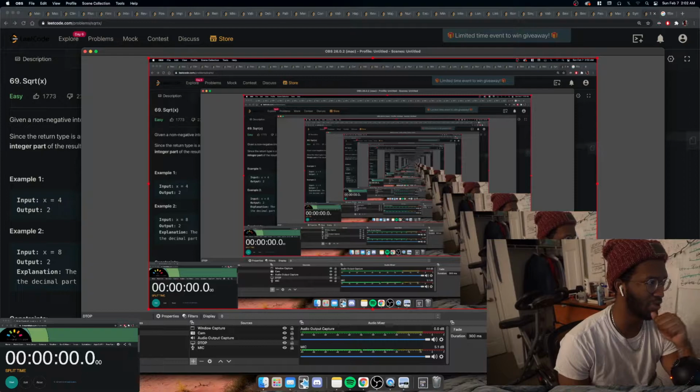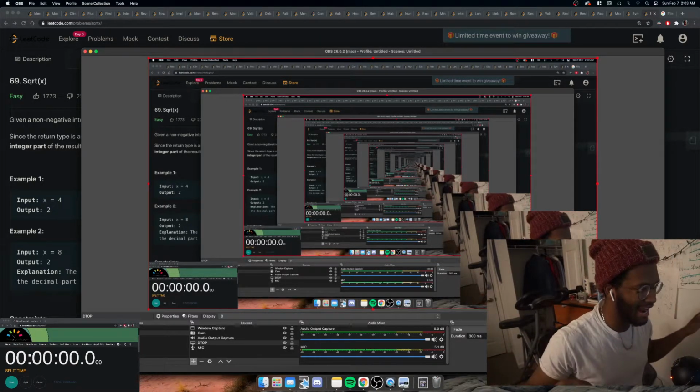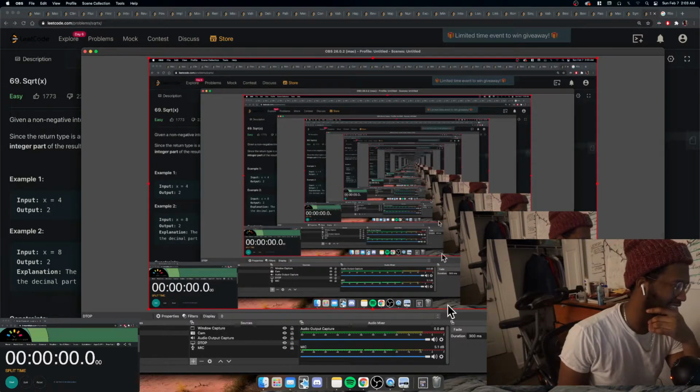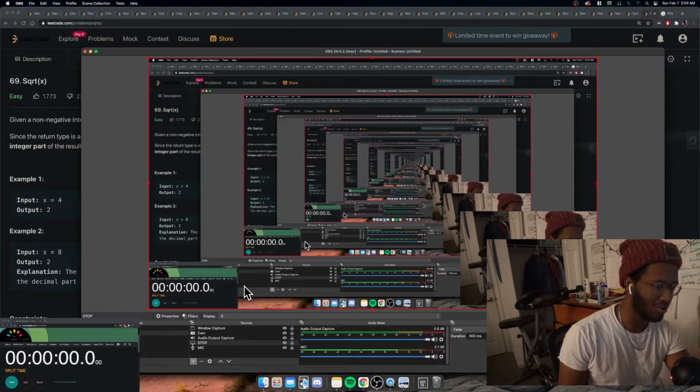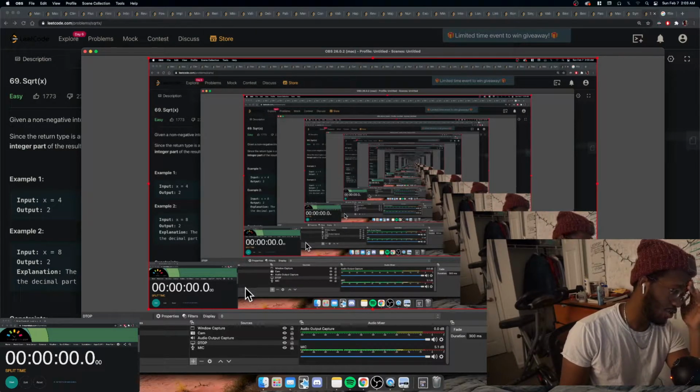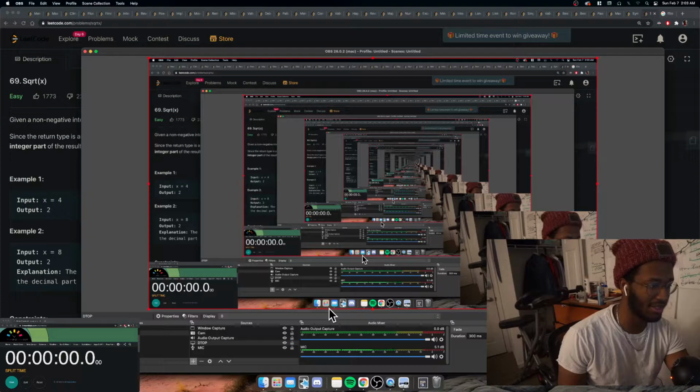So I have them all loaded up on top here. As we finish them, we're just gonna close a tab. There's no code up or anything like that. I get no benefit from cheating or any nonsense like that. This is purely an intellectual flex. Okay? No, I'm joking. This is just practice. So I'm going to start, and we'll see how far I get, honestly. I'm not even sure.